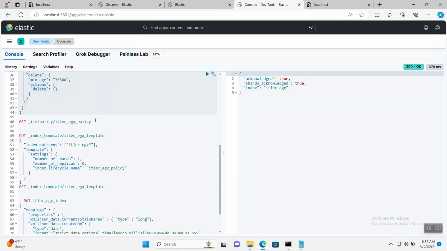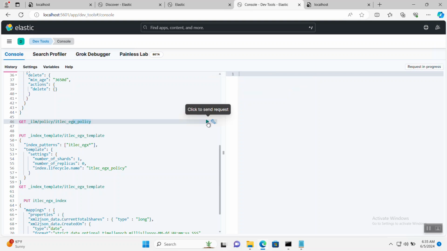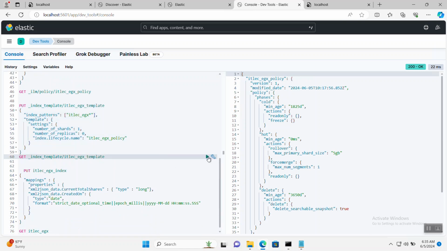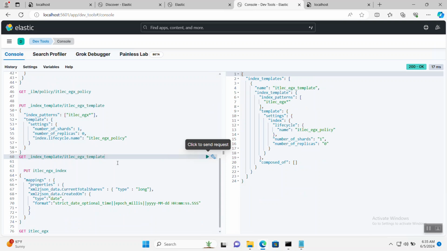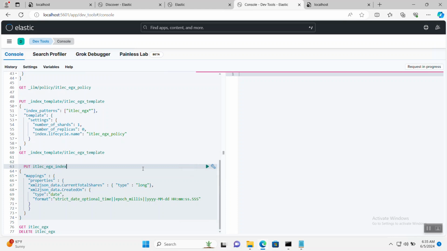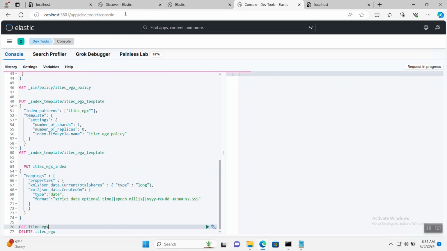After that, let's see the policy. Here is the policy, and here is the template. I created the template, and based on the expression or naming of the index, it will get the template. So if I click here, I put a test index. I'm expecting it to not work, but let's see what will happen.